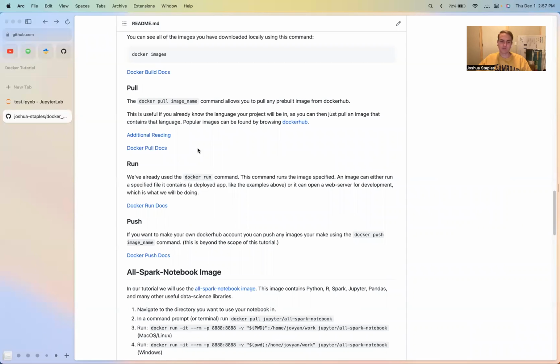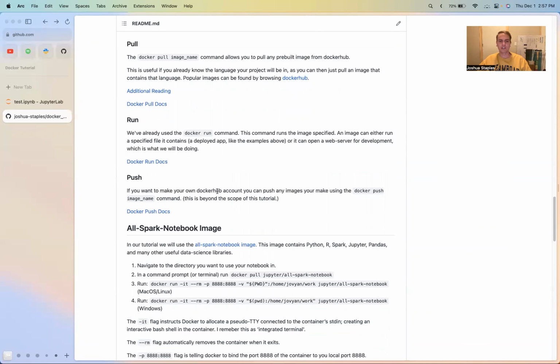Yeah, there's a bunch of flags that you can pass to a lot of these too. I'm not going to get super into that, but if you want, you can read the docs and look more into that. And then finally, you have Docker push. So if you did do Docker build and you built your own image, then you want to share it on Docker Hub, you can use Docker push to push it out to the World Wide Web. Pretty similar to GitHub or Git, if you've ever used Git.